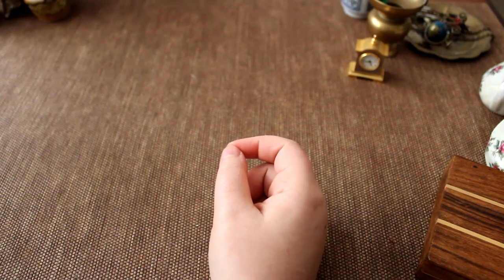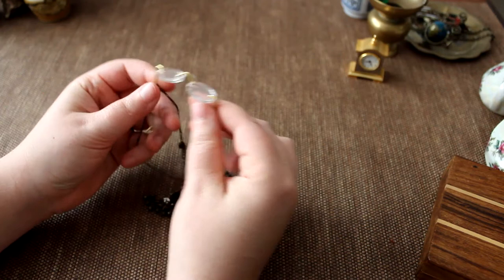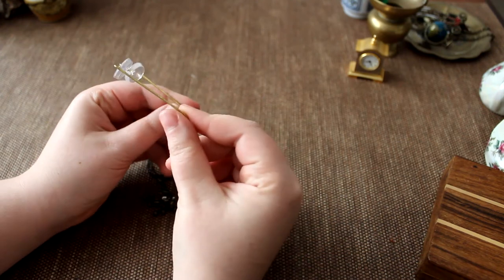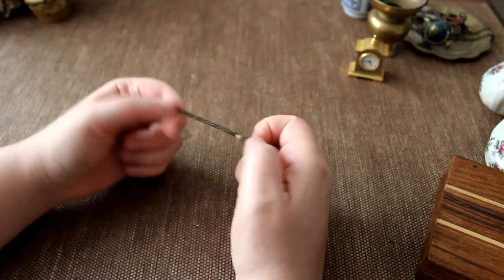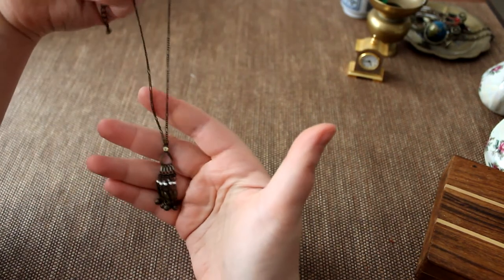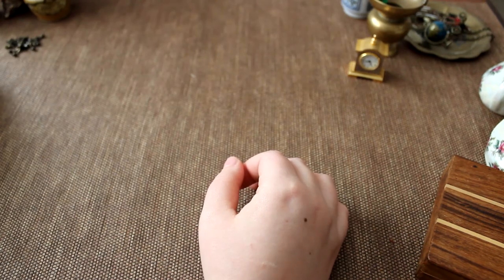Things are everywhere. So this came out of my husband's room — it wasn't staying on where it came from and so it sort of ended up in my doll props. It looks kind of silly on, but it is quite nice just sort of as a table prop somewhere. I've also been trawling the necklace things — I have this one as a long pendant. It's really delicate, like the little bells and things. They're not actually bells, but they're scaled in a way that they do look like bells on there.